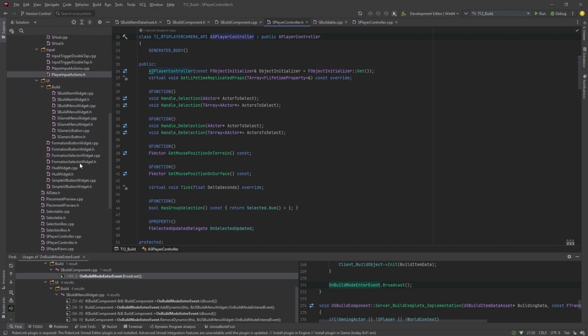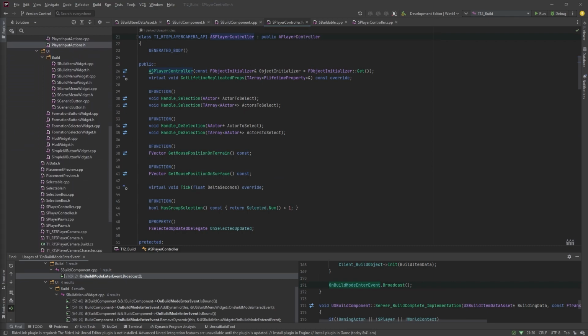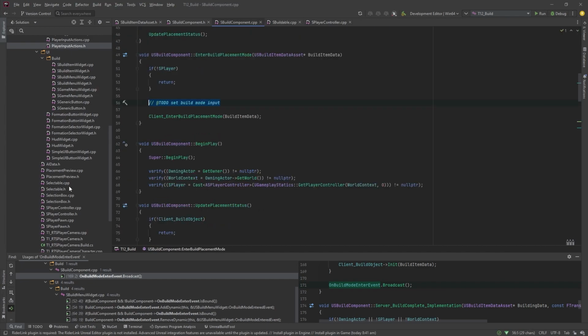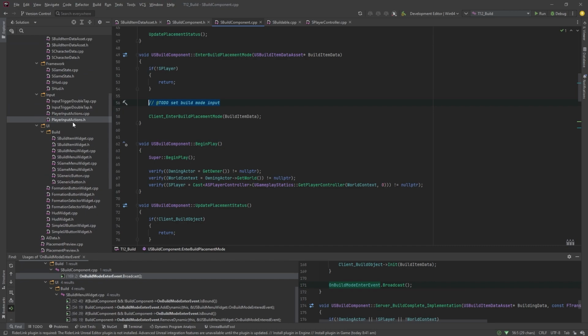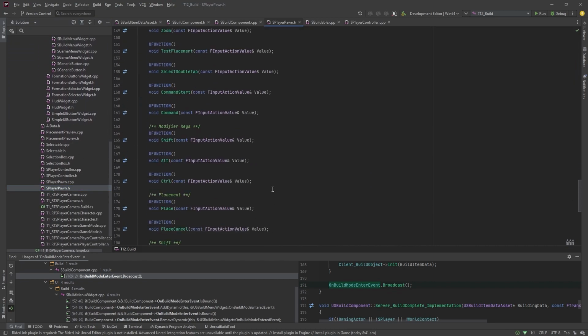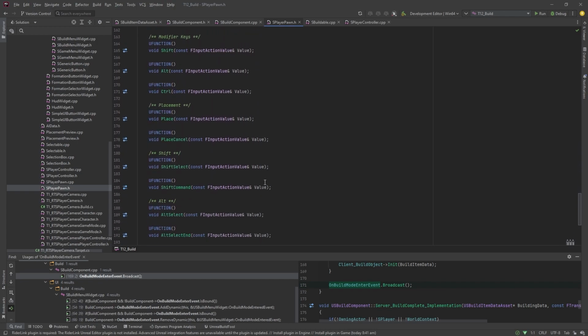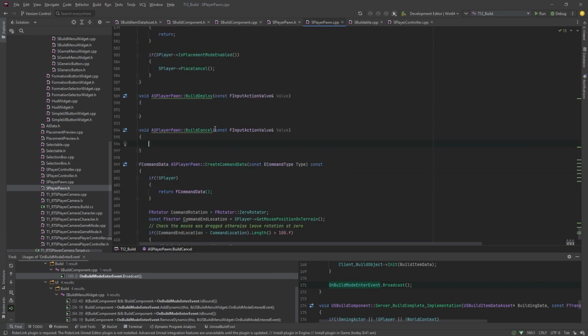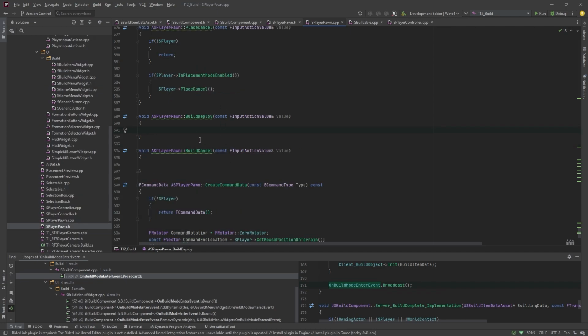But in the player controller, so now we can go to our player controller. Sorry, it's not player controller, it's player pawn. Player pawn is where we're doing the key bindings. There it is. So in here we have all our input keys, and we just need to set up two for our builds. So let's call this build mode again. And let's do build deploy. Build cancel. So when these keys are clicked, it would be left and right mouse button, I guess, or whatever you set it to. All we want to do here is palm this off to our build component.